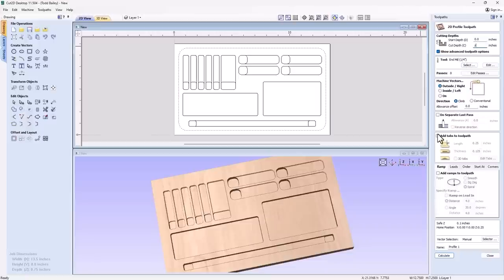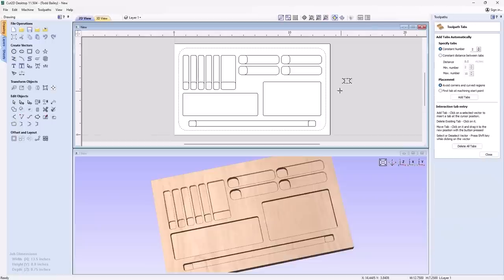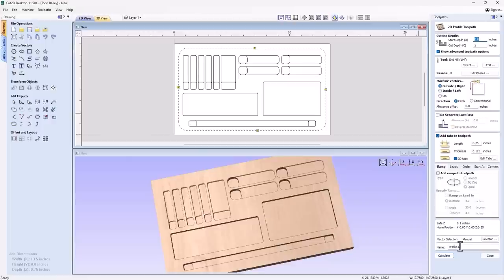We need to add in some tabs. So we're just going to edit those and place those where we'd like them to be. We're going to use 3D tabs in this case. 3D tabs I sometimes like to use because I don't get the dwell marks on the sides or the edges of those solid tabs.